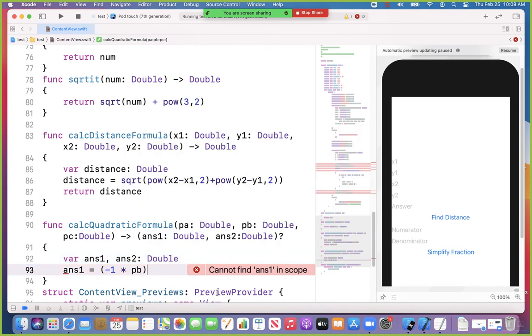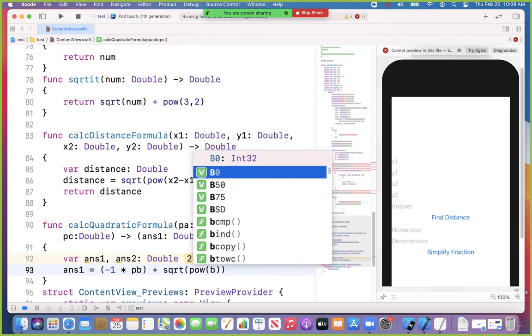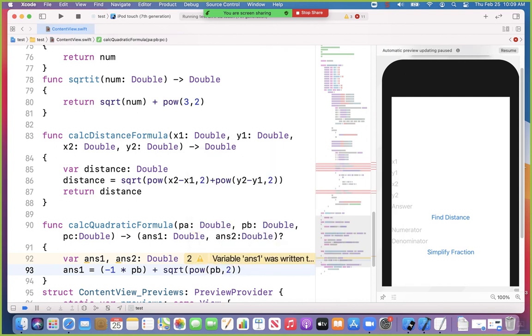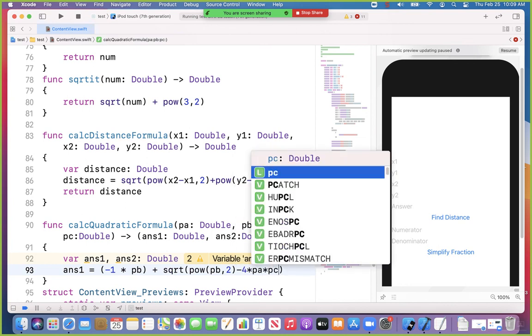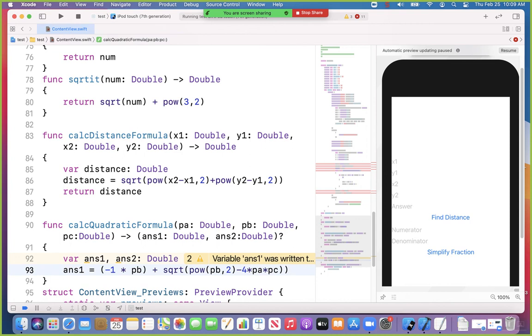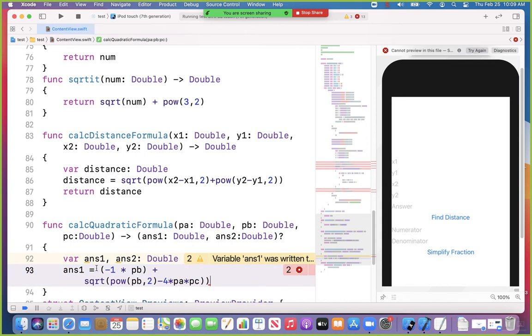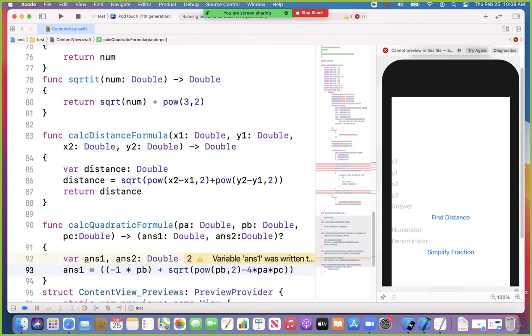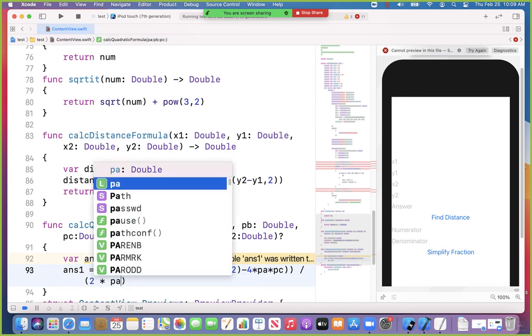Okay, so negative B plus, I guess, and then square root pow b squared, so pb comma 2, that's my b squared, minus 4ac, so 4 times a times c, close parentheses, another close parentheses, except I don't have a beginning. Should be a beginning here because you need parentheses around all the top part. And then divided by, parentheses around the bottom, 2 times a.